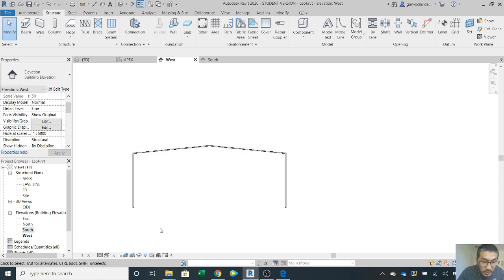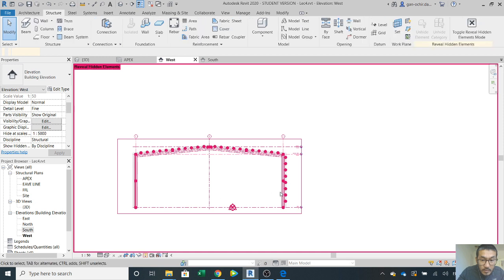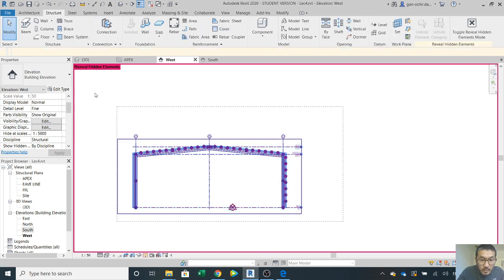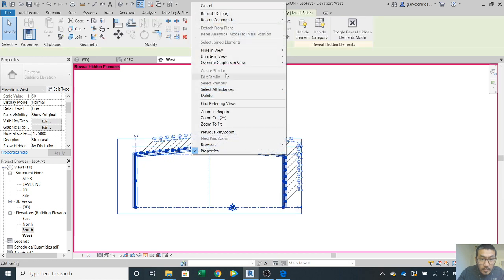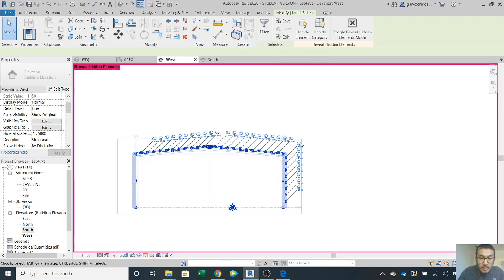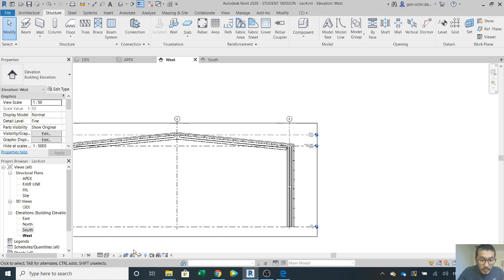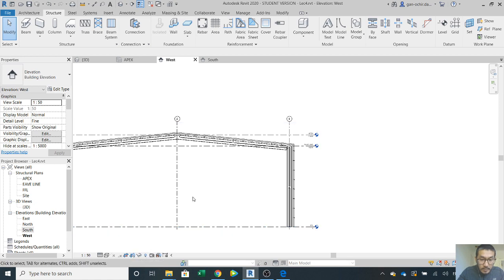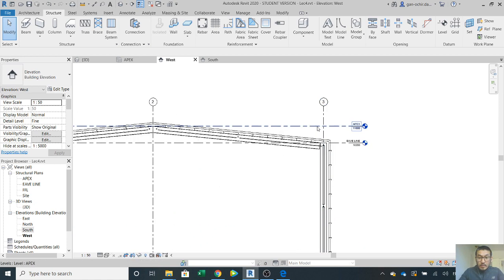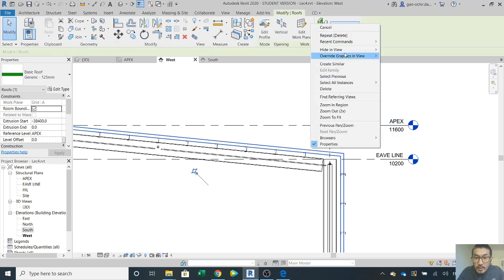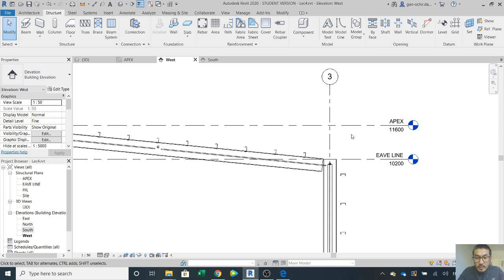Excuse me, I pressed the wrong part. So let's select. Okay, select all. Unhide. Unhide. Okay, now select the roof. Select, right click, hide element.